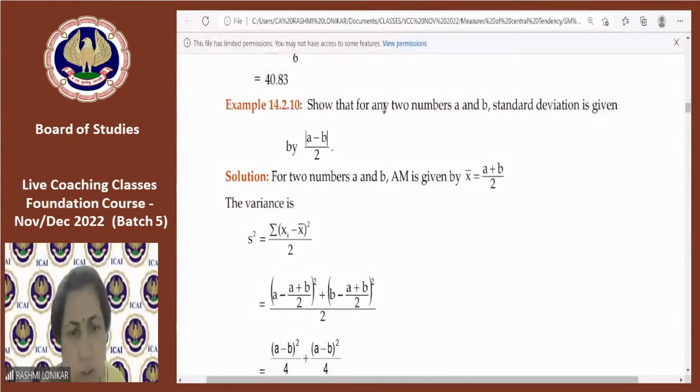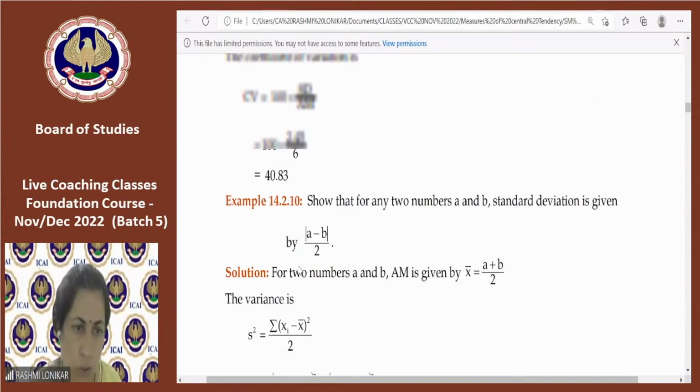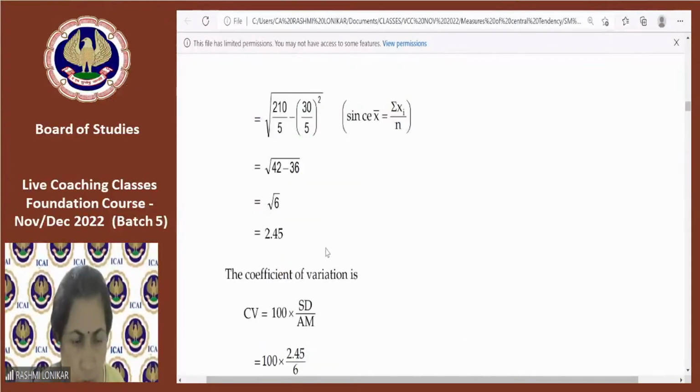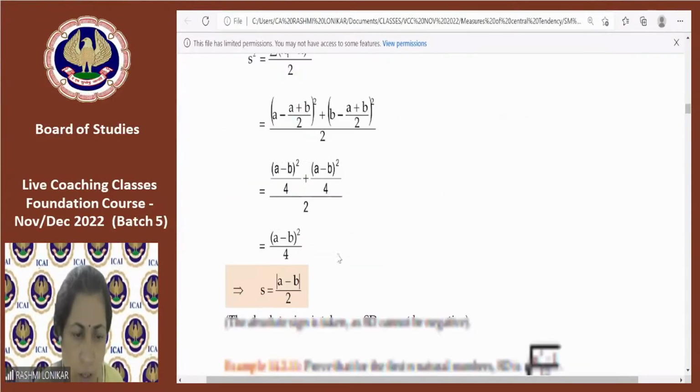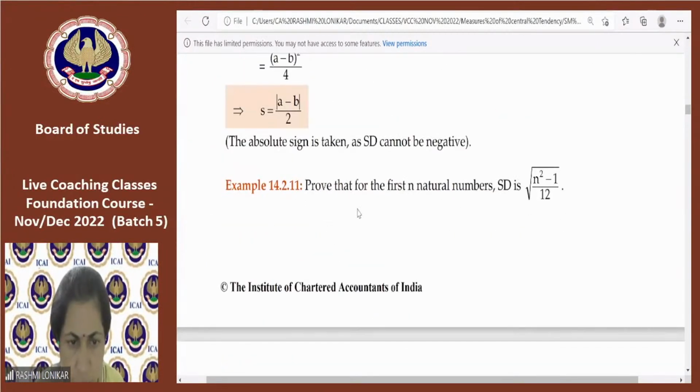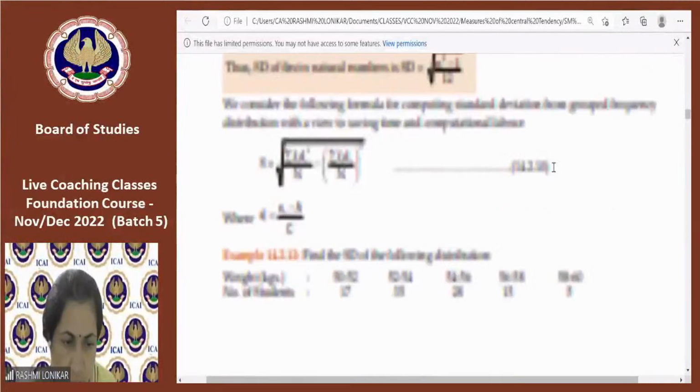See, Bala, show that. You will not get questions like show that. Okay. So don't bother, because here this is a whole derivation and we don't have those questions. You have MCQs. So don't get confused with all this. Okay. This is there for your understanding of how you can do this. Now prove that. You don't need the proof. You just need to understand that the standard deviation of first n natural numbers is square root of (n square minus 1) upon 12. Okay.